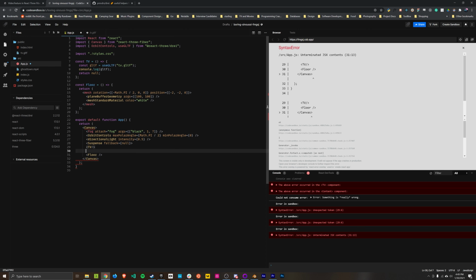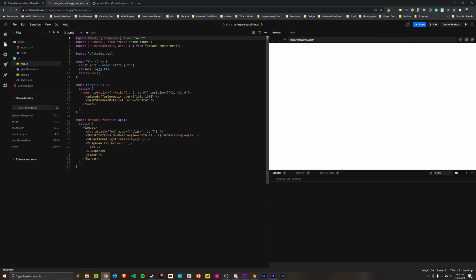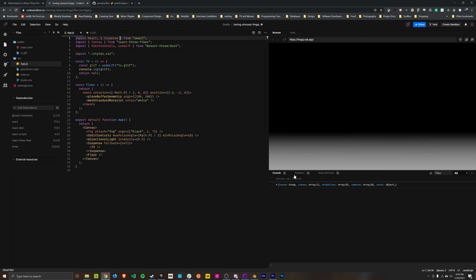Null just means that it will render nothing until it's done loading. All right, and then suspense also needs to be imported from React. Now that that's finally done, our console log is working.